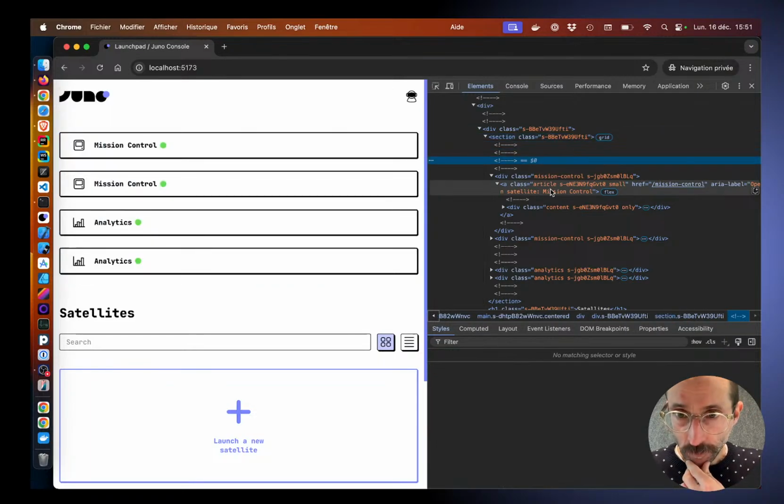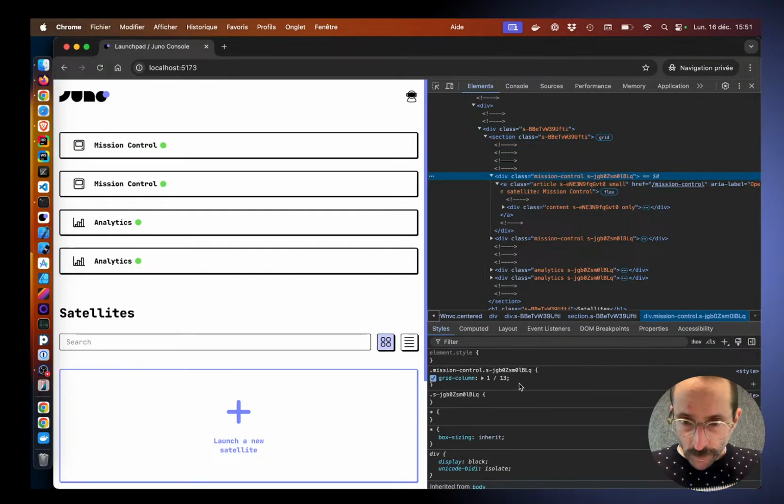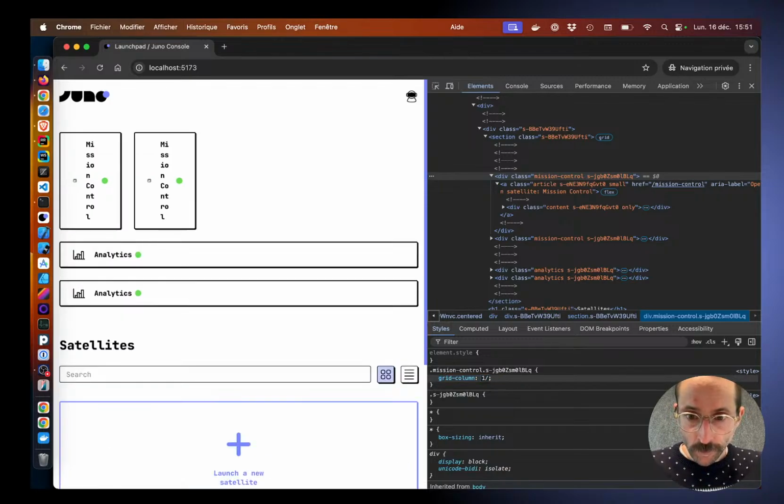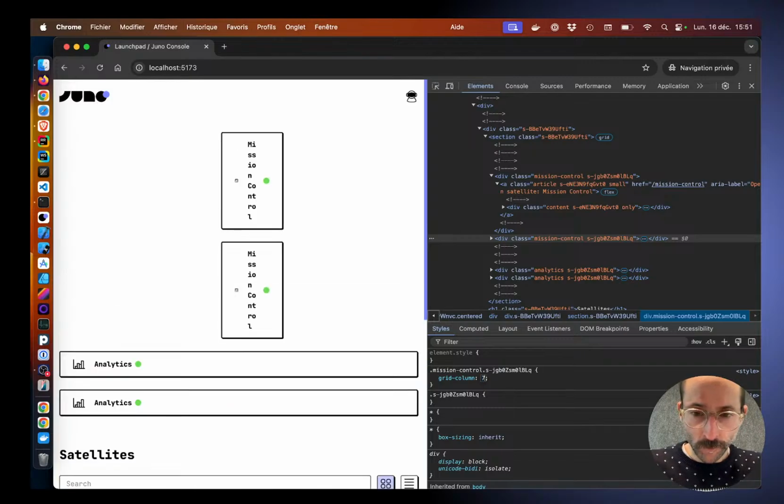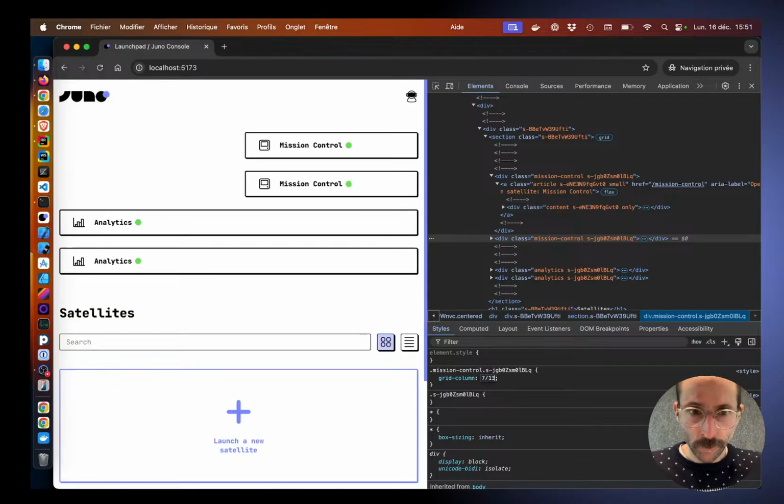So this one has grid column 1 13, we can do 1 7 maybe, and then this one we do 7 13.